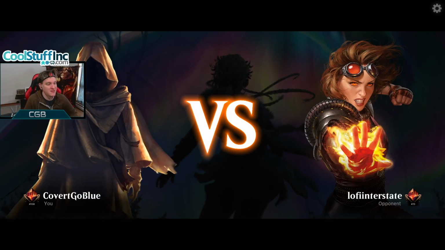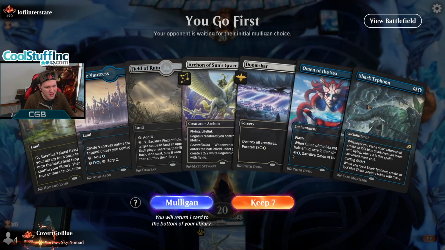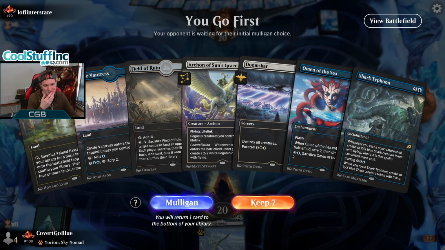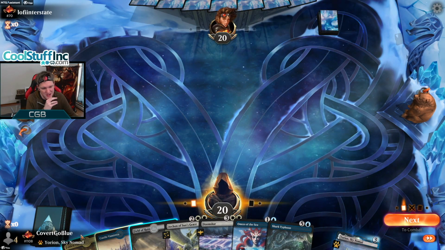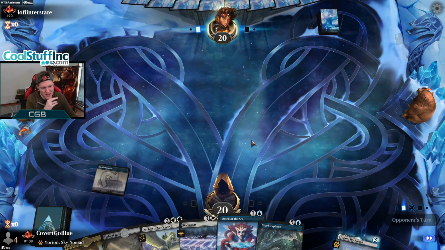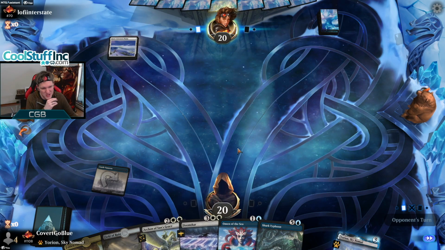Number 70. Lo-Fi Interstate. You want to rumble? All right. Risky hand. Very risky hand. Let's do it. I'm not afraid. We just need to find a plains with our turn 2 Omen. Or if we top deck one, we'll just foretell the Doomscar.